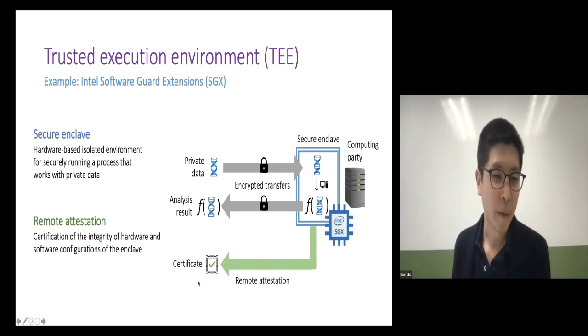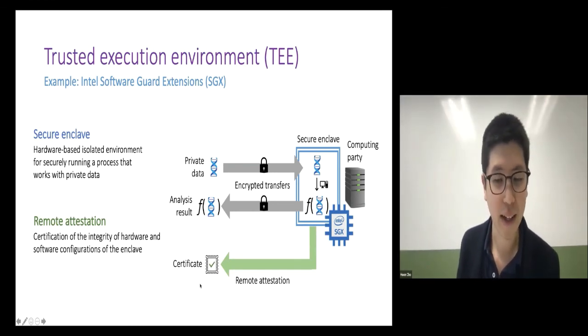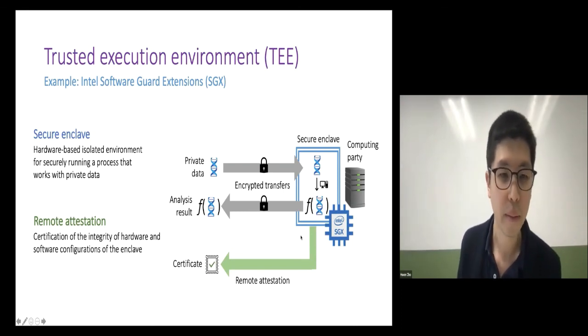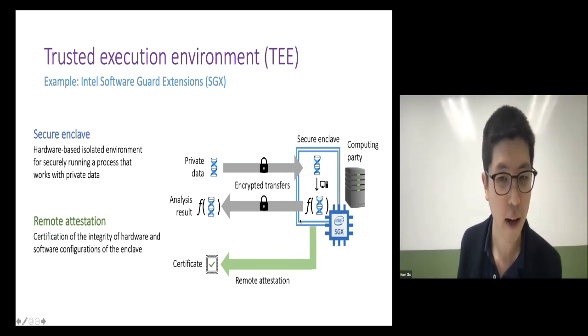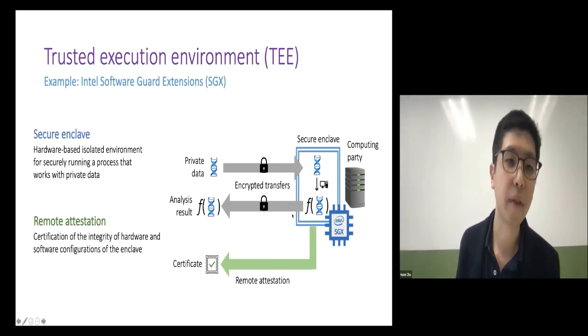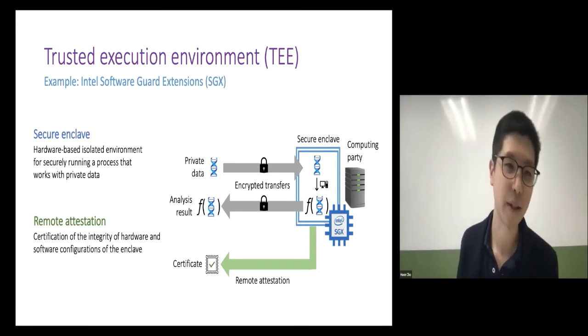But even with this additional reassurance, it's important to note that security properties of SGX are not as strong as the two previous technologies that I mentioned, because it is based on assumptions about this secure hardware component rather than theoretical guarantees. But the fact that computation here is being performed over the raw data set inside the enclave makes this a very efficient approach compared to the two previous technologies.